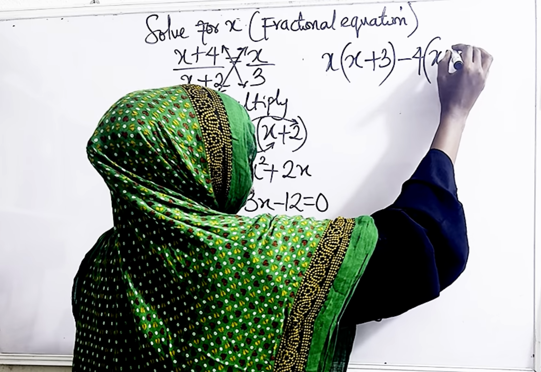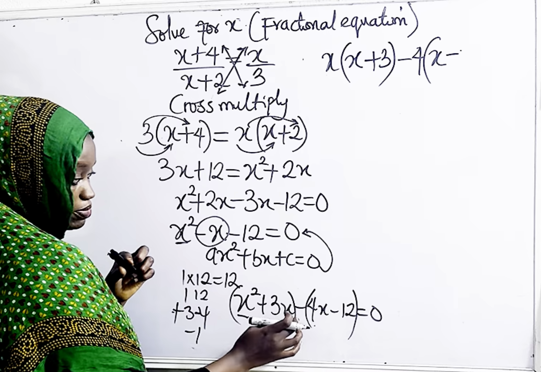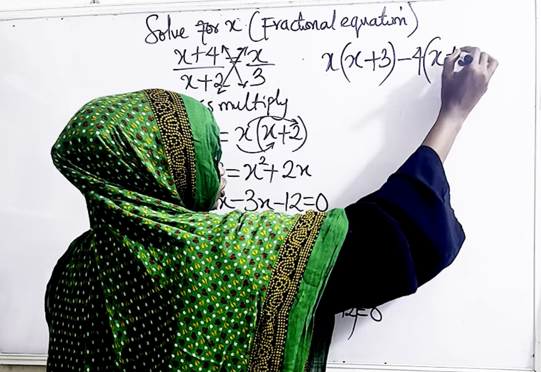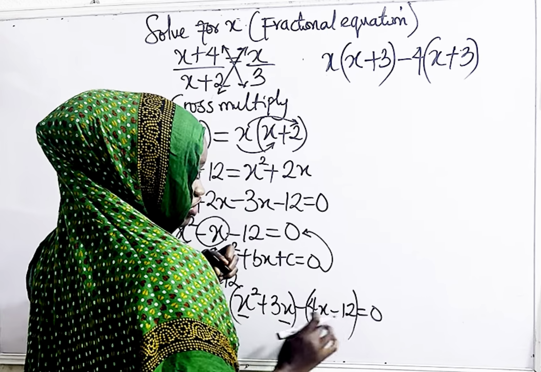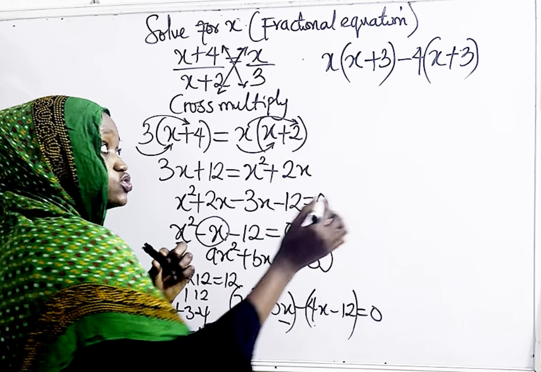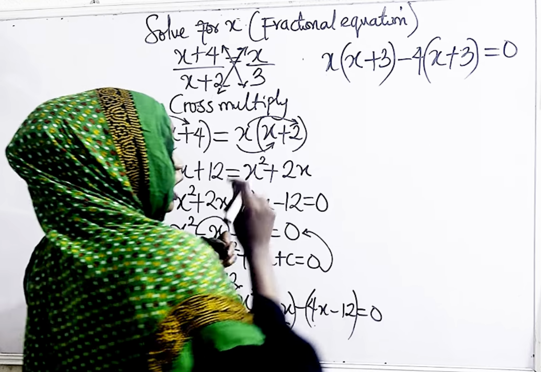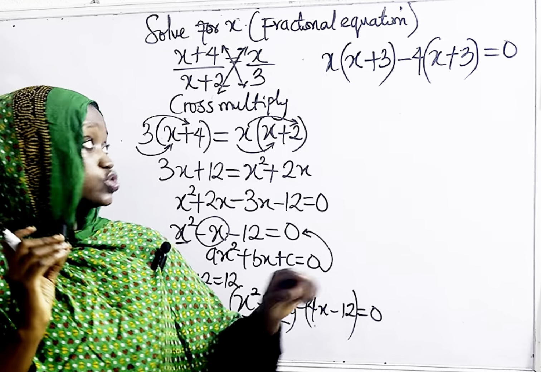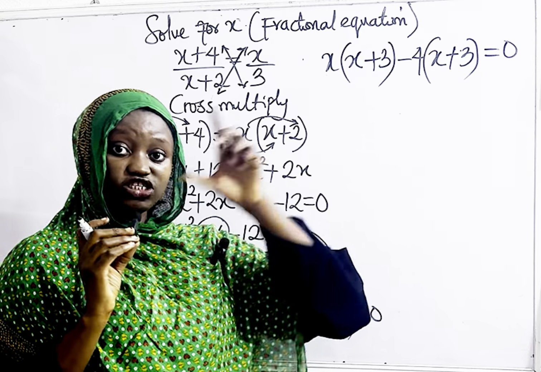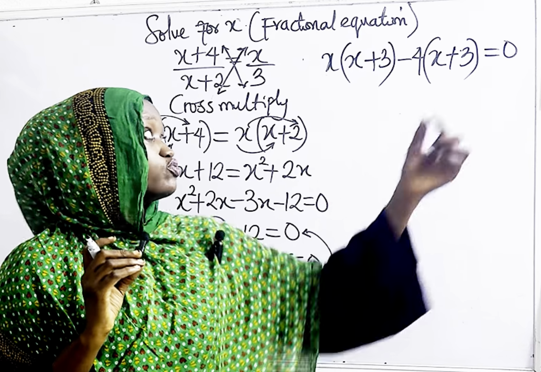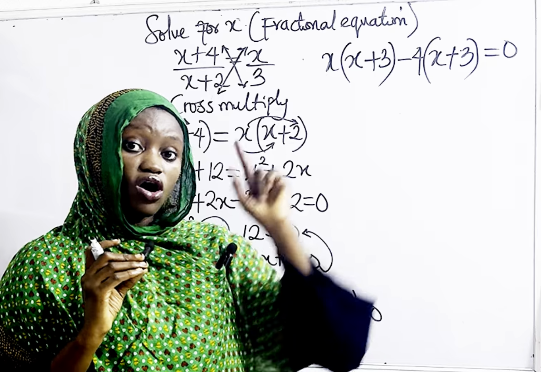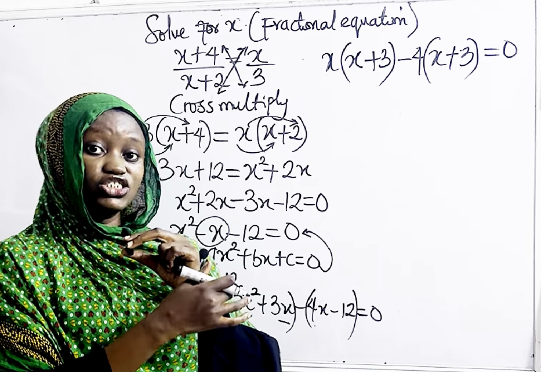minus, okay, this is going to be a plus. Why? Because minus times minus is a plus. So plus 3, meaning that 12 divided by 4 gives us 3. So this equals 0. And one thing about factorization, take note: whatever you have in the first bracket when you take the common factors must be the same as what you have in the second bracket. Otherwise, something is wrong. You have to go back and check.